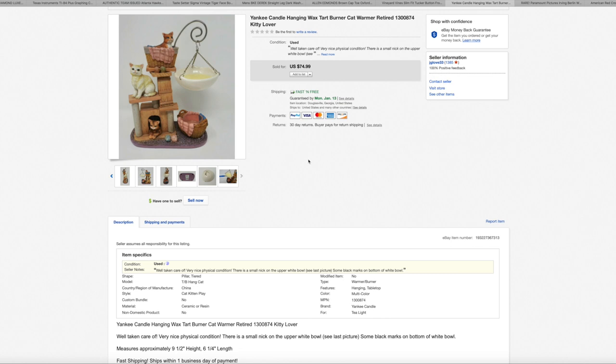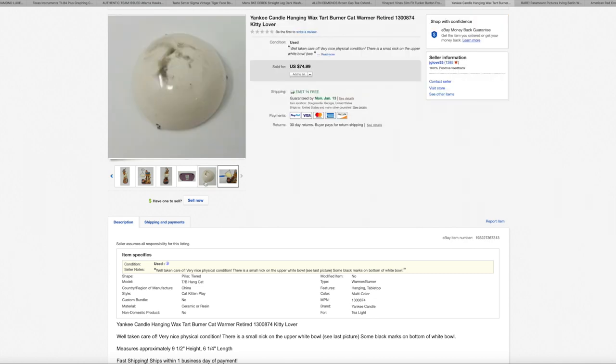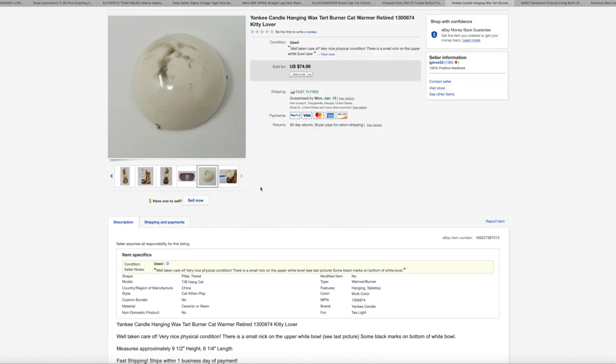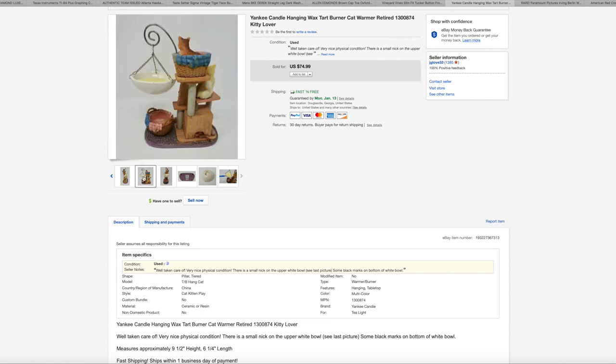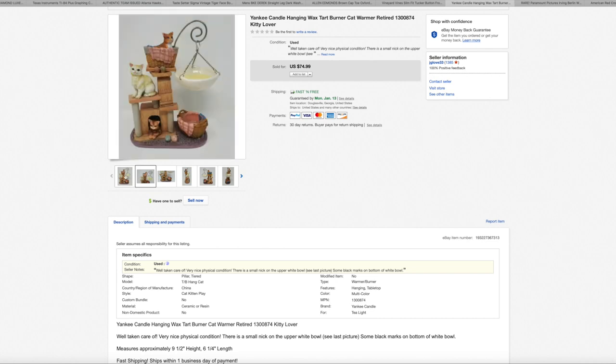This one was in really good condition. There were a couple little issues and I always point them out. There was a little nick right here. On the bottom, you could see some burning from when they were burning the candle under it like it's supposed to. I couldn't get all that off, but I always show any flaws. But I think I took really good pictures of this, and this is what helped it sell so quick.